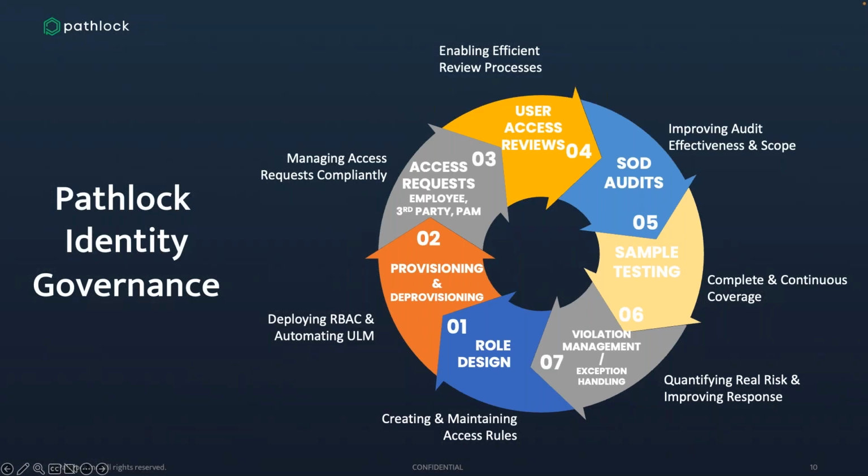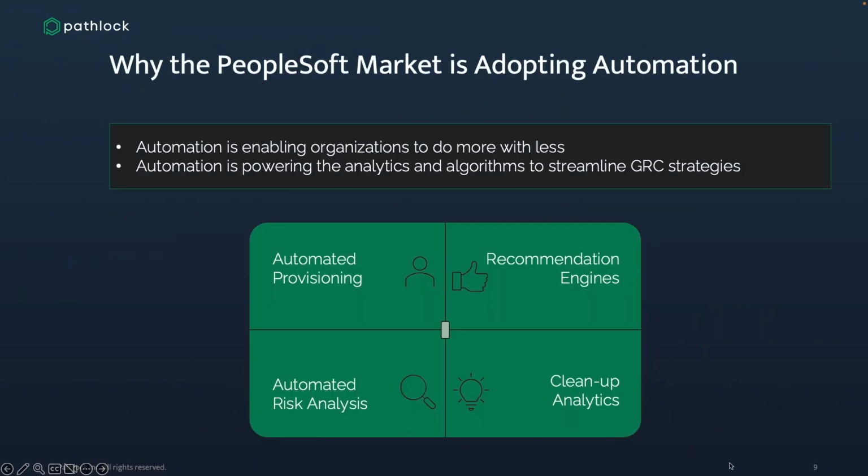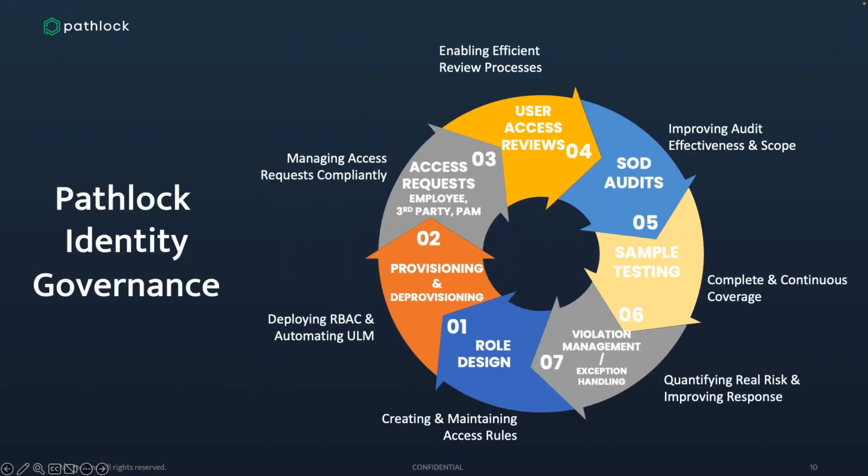And with that, there needs to be an approval process. That's the main difference that I like to talk about between those two, and it's kind of the differentiator. If there is a request that needs to be approved, that's not something you're going to do lights-out provisioning or deprovisioning of, because it becomes a challenge at that point. It's always got that approval step. So that's where we want to manage those requests as we go through there.